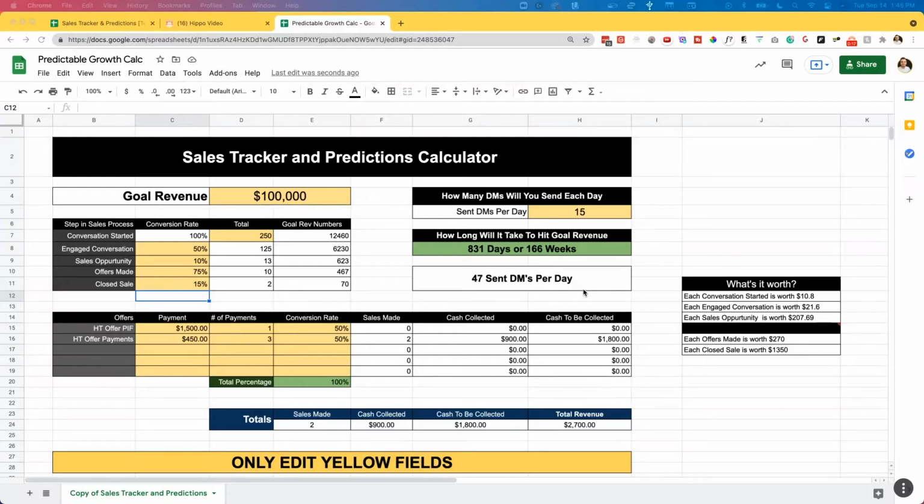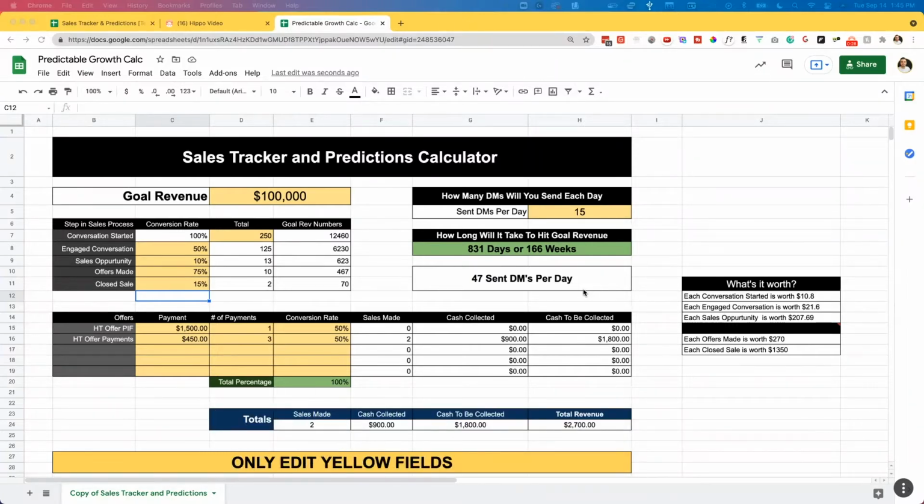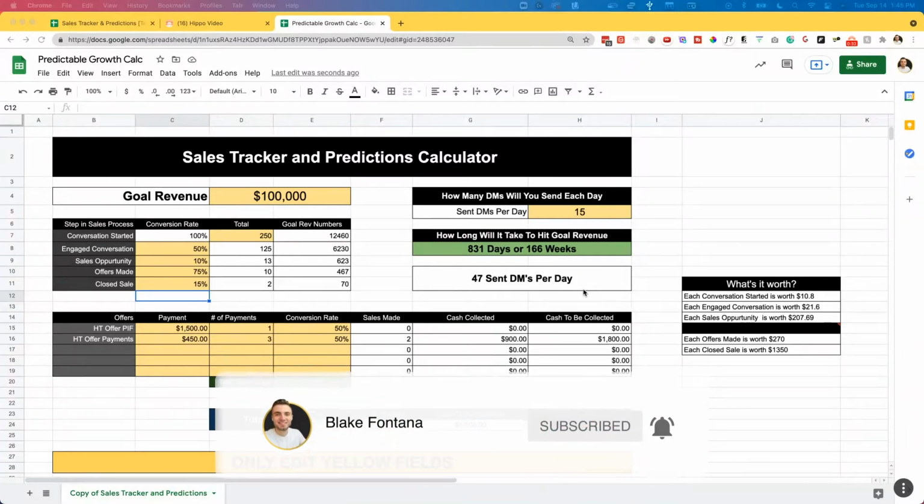I want to give you a brief walkthrough on why this is so important to have an understanding of this, and also to walk through the components of this so you're not looking at this saying, man, Blake makes a bunch of complicated stuff. This is super overwhelming. Because when you understand the components within this, not only does the sheet become really simple, but business becomes really simple itself.